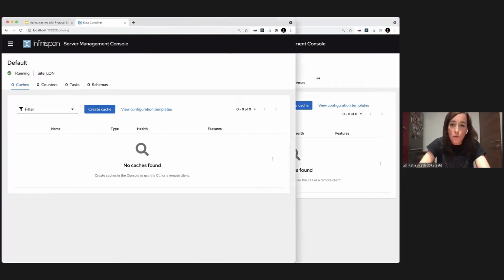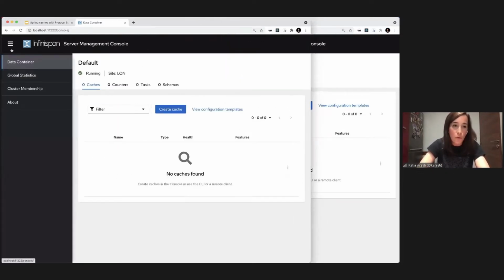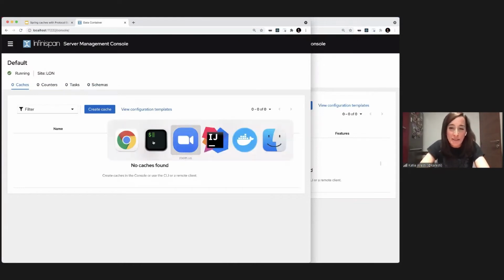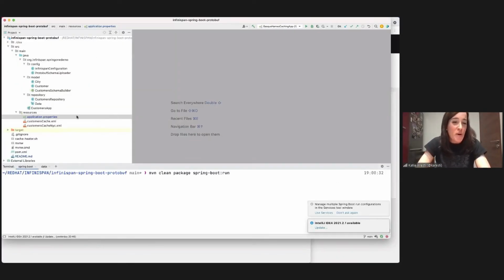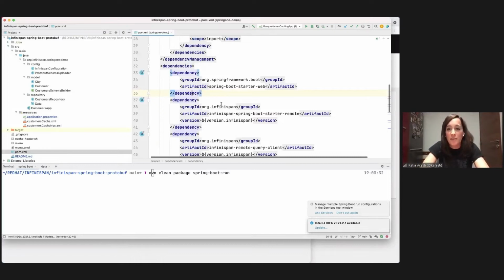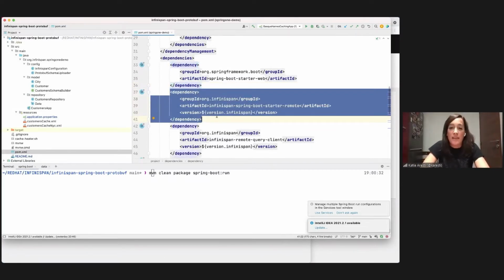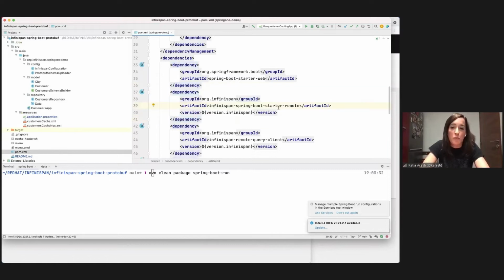Now I'm going to focus only on the London site in my Paris localhost. So here is my customer application. It's a very simple application where, instead of using the Spring Cache starter, I'm using the Infinispan Spring Boot starter remote, because we support embedded and remote client-server mode on this starter.